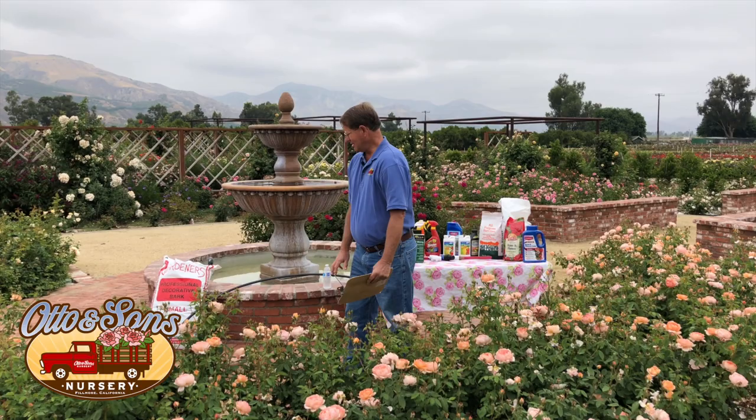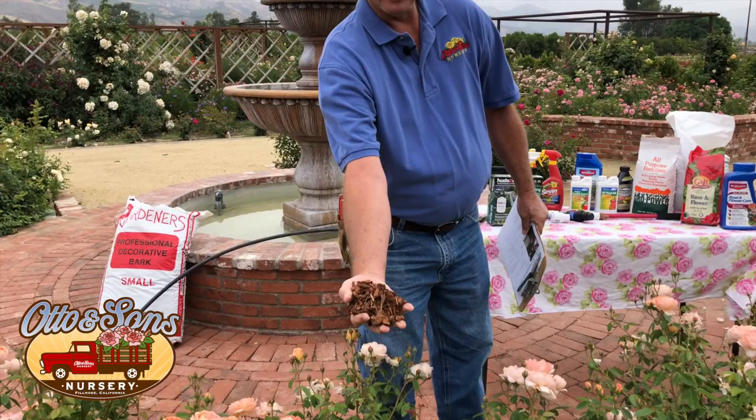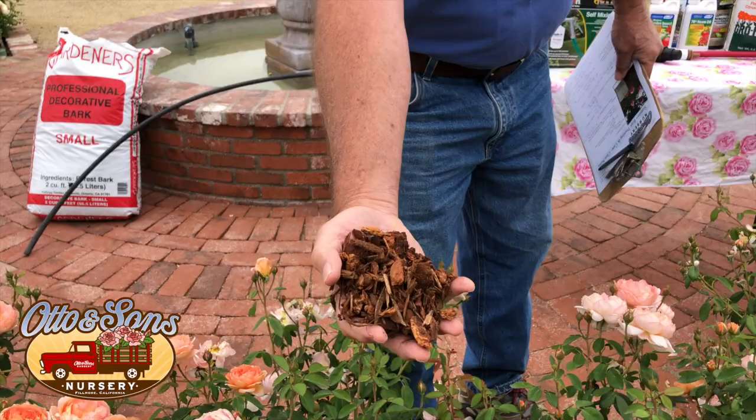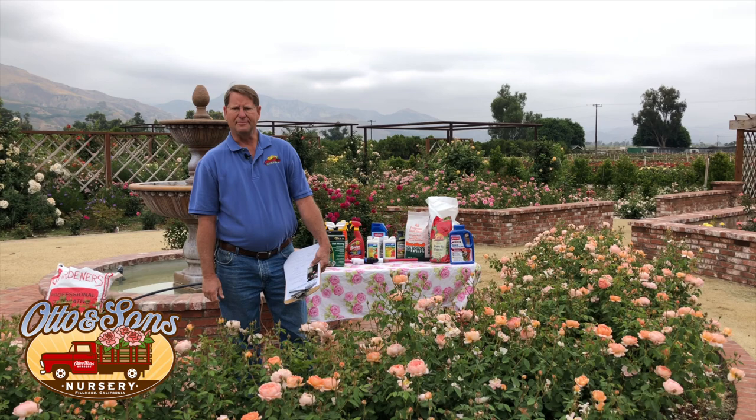This product right here is a decorated bark — a nice small bark you can put in your yard in a nice thick layer. Mulch can be most any kind of wood product. What I use in my garden: I have a friend who's a tree trimmer, he dumps a big load of tree trimmings in my driveway and we wheelbarrow it around the back yard — just cut-up pine trees from his jobs. A lot of communities also have free green waste that's been chopped up and composted.